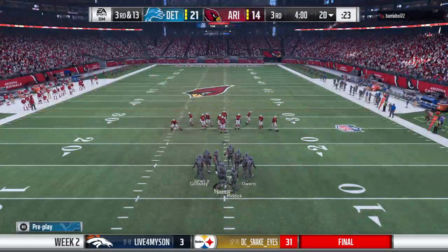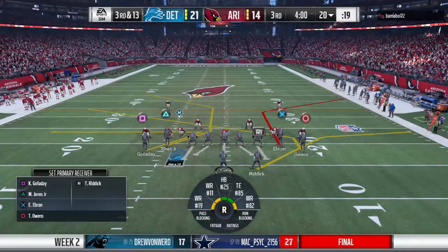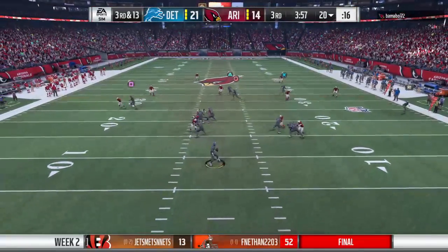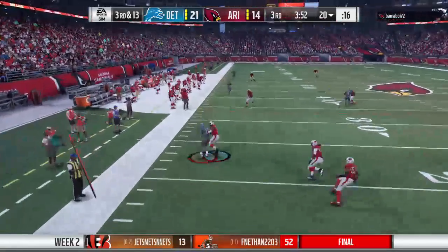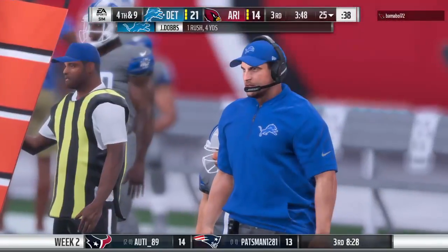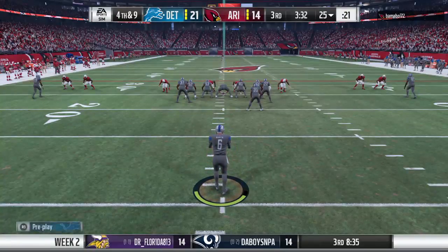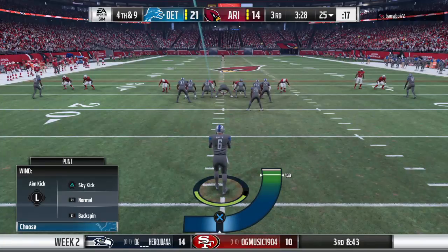And with a 3rd and 13 here, the defense in a dime look. The gun, Dobbs. Dancing to his left. He can run for it, and he will. He'll wind up getting 4 yards there on his own, but it also brings up 4th down. How about a tip of the cap to the defense? They're working against a very mobile quarterback, but all day long they've kept him under wraps. And on that play, they held him to a short gain.